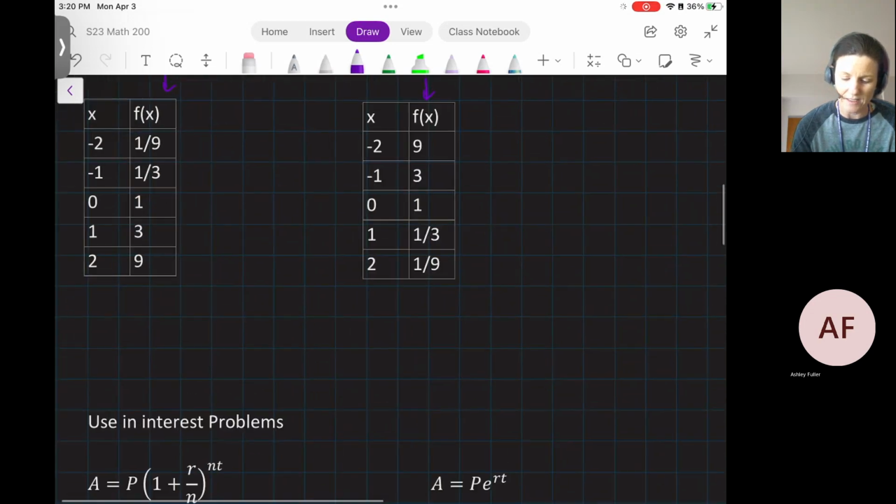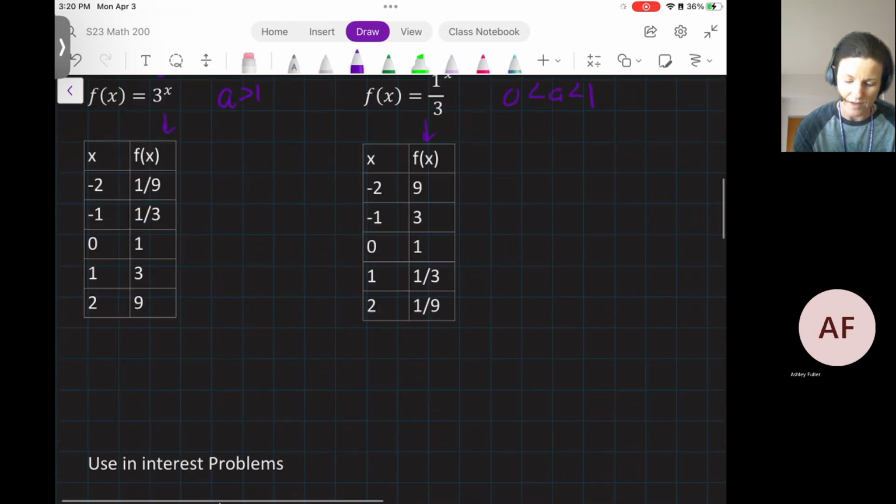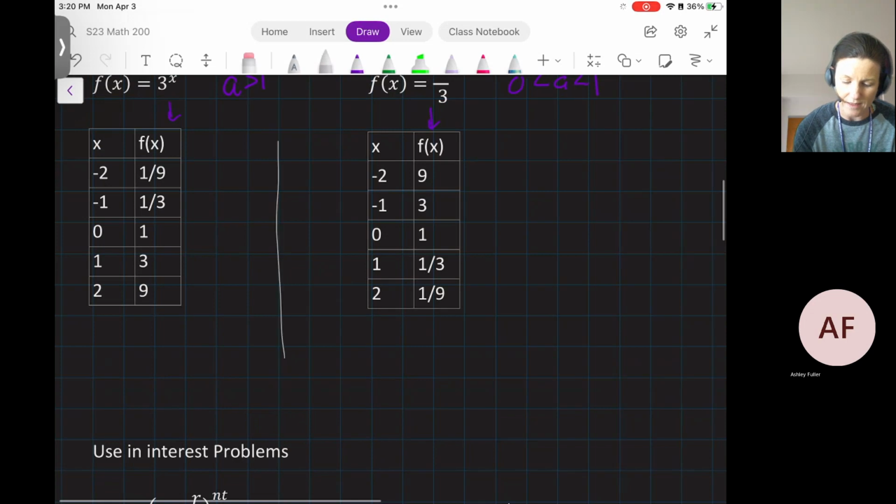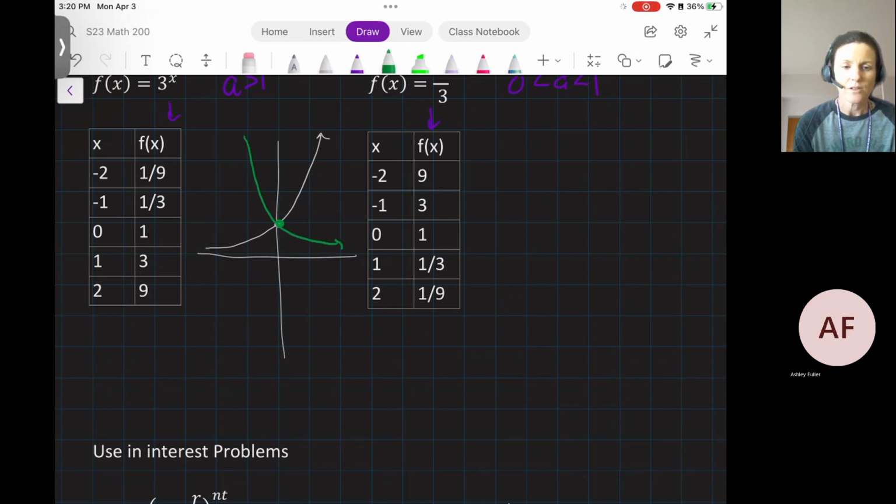If I graph these two functions using these values, you're going to see that the intercept always passes through (0, 1), and in this case, the graph is growing. And with the graph to the right, it still passes through (0, 1), but the graph is decreasing. Notice it reaches a horizontal asymptote of the x-axis, but do also notice that in both cases, these graphs are concave up, which will become important later in what we are studying.